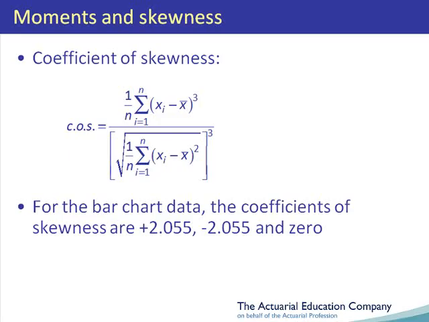In fact, the coefficient of skewness can theoretically take any value. The coefficient of skewness is a dimensionless quantity, so its value does not depend on the units used for the original sample data. So, if we were to calculate the coefficient of skewness for the small sample data used earlier in this unit, it wouldn't matter whether our claim amounts had been calculated using pounds or dollars. The coefficient of skewness would be the same, whereas the value of the third central moment would depend on the currency of measurement chosen.